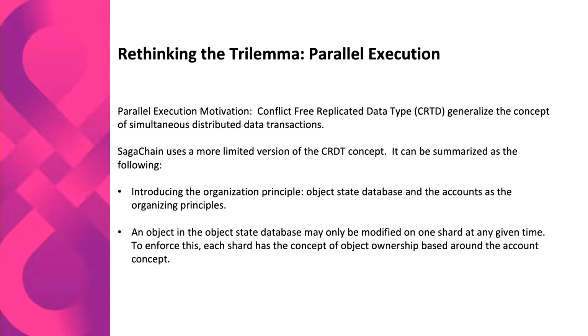One of them is your regular account. The other one is a smart contract. There's no implicit typing information in those objects, and there's no inheritance to it. So we look at it as an object state database, but then we use an account model as an object organization principle. And what that allows us to do is the second line there.